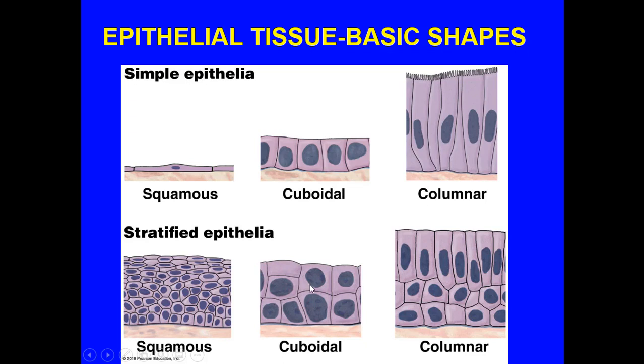Cuboidal has its own stratification, just not as many cells. But you can see they're somewhat cuboid or cubic, square-like, okay? Columnar is interesting because here's the basolateral side, here's the apical side, and what you notice is in the beginning, it looks almost as if it's starting cuboidal, but then it goes through these morphological changes and becomes more columnar. The nucleus, instead of being round and at the center, becomes more oval-like, and it may either be in the middle of the cell or slightly lower, okay?